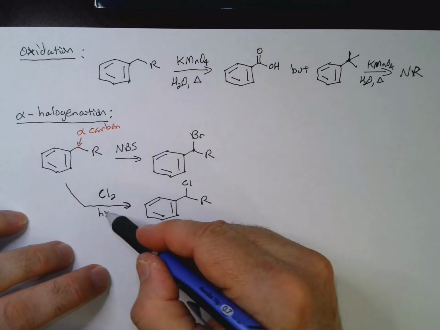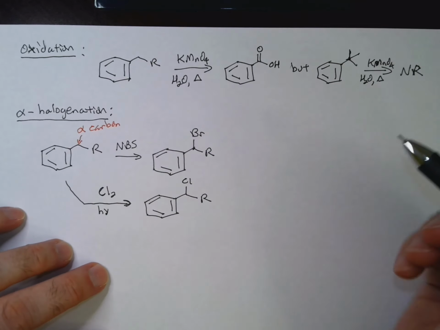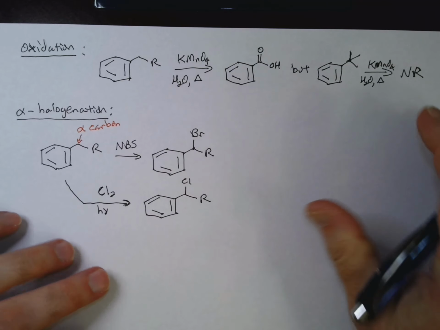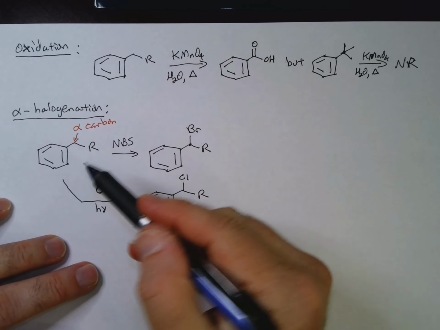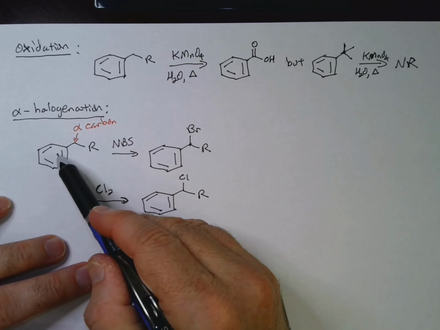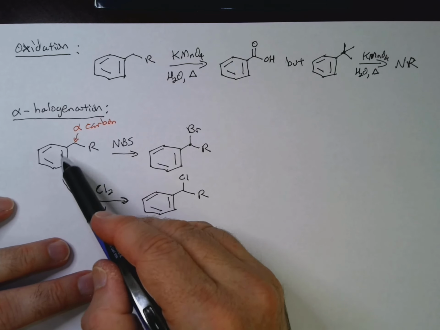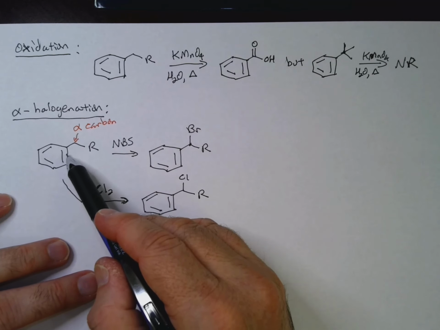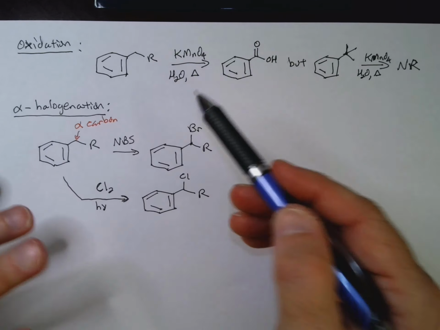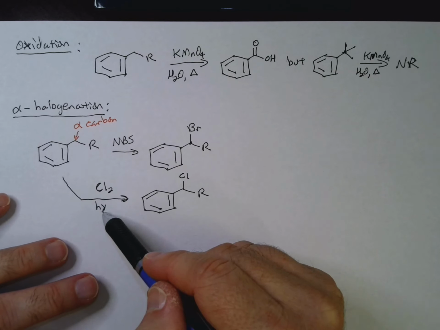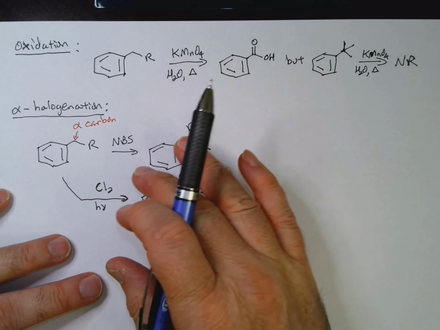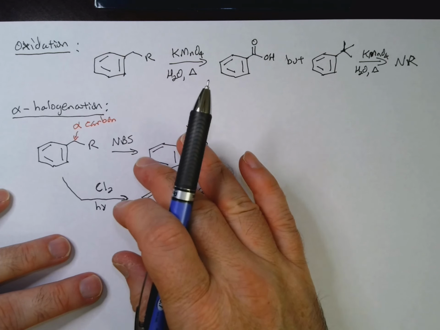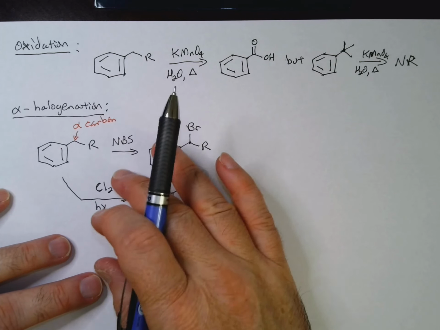We could even use Br2 and HNu if we wanted to. We don't have to worry about the addition of Br2 to a double bond because, again, we've got our aromatic compound. It doesn't react to electrophilic addition. It does substitution. We don't have the conditions for substitution. Now, the mechanism for this is actually similar to what goes on with an allylic species.